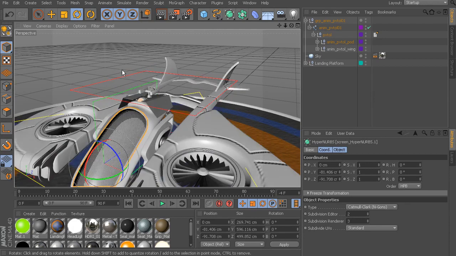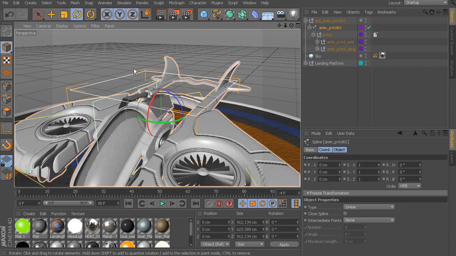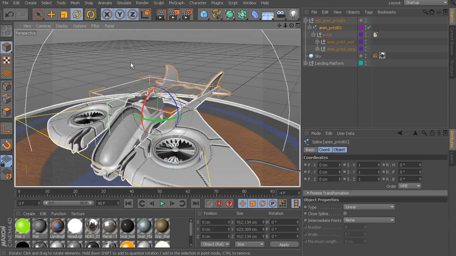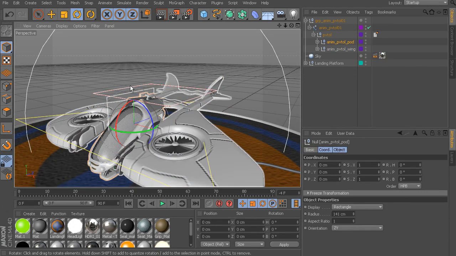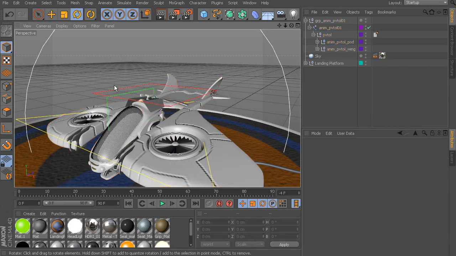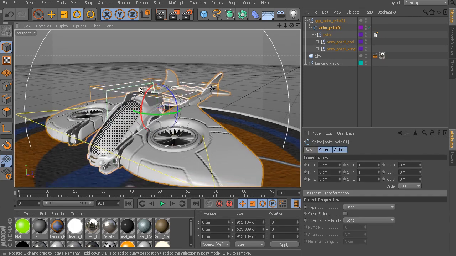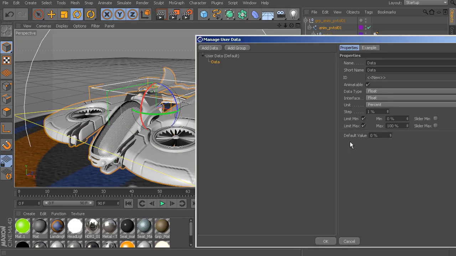Now, when we're creating this, it's a good idea to add this to one central location. That way, it's easy for the animator to access all of these custom channels. Sometimes you may add it to a set of controls. It really depends on your rig, but in our case, we're just going to go ahead and add it to our main animation control for our airship. So that's selected, Anim PV, we can now choose user data, add user data.